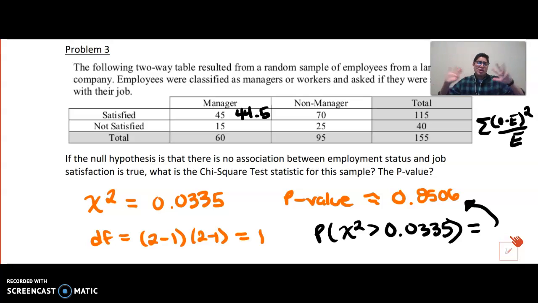So there's like a flow chart you can follow here, but basically ask yourself, are you looking at one population or 2 populations? And are you looking at one categorical variable or 2 categorical variables? Homogeneity and independence follow a very similar structure, but goodness of fit has its own few mechanics that you have to take into account. So if you're still confused, go ahead and rewatch any of the last 3 videos.